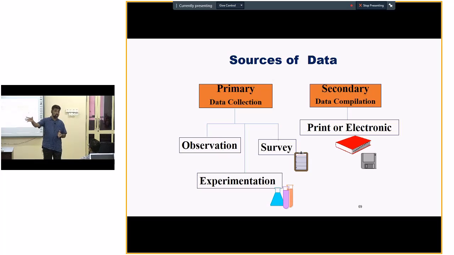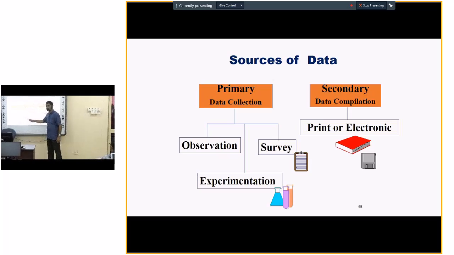But the central bank also runs some research, right? They are using their own published data. Those are primary data for them, right? But if you are using them, then it is secondary data. Then I think you have a clear idea about the primary sources and the secondary sources. There are a number of primary sources and secondary sources.